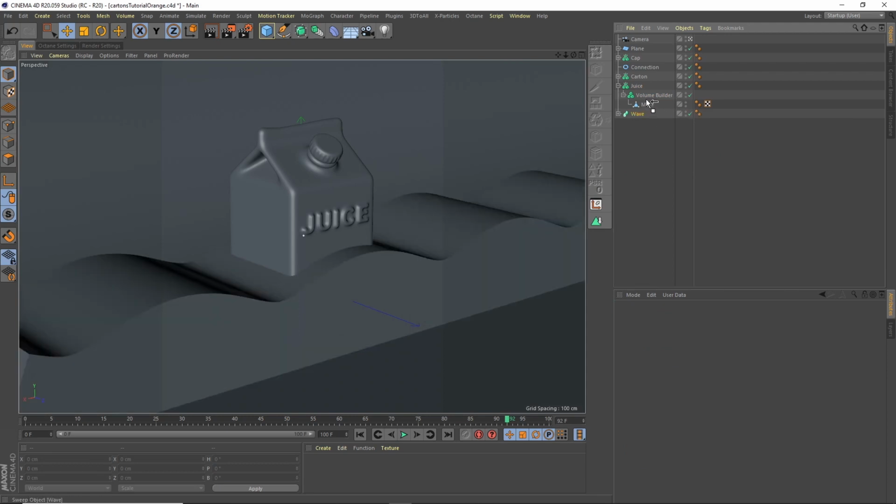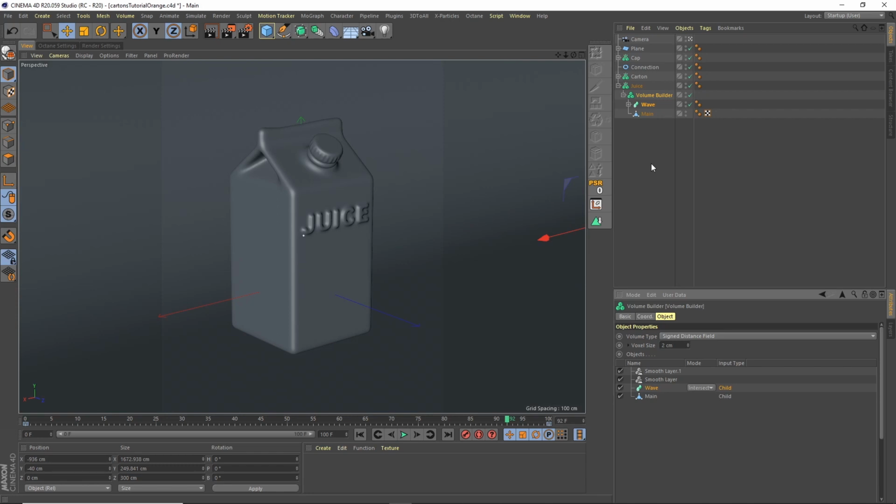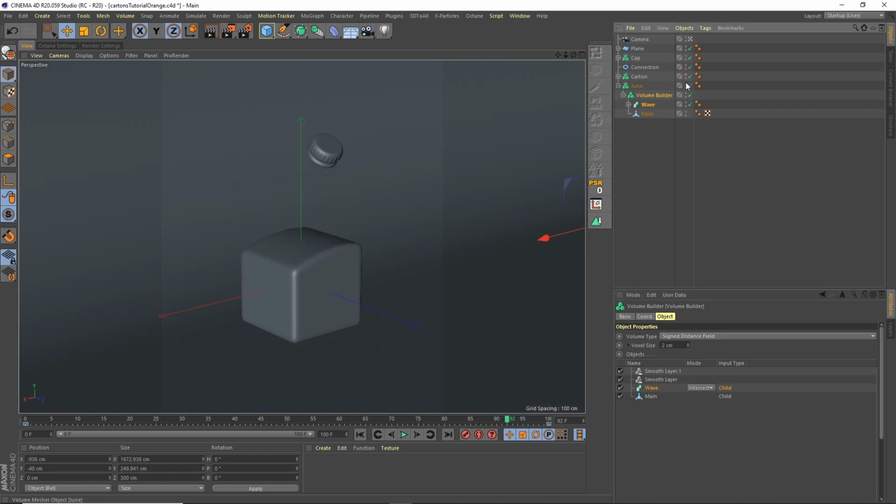And then we're going to drag this wave in, put that under the smoothing, and we're going to say intersect. Now we don't see anything because it's obviously inside, so if we hide the carton we can see there's our juice, and we know our juice totally lines up with the interior of our object. Now when we come to put the material on, we might need to tweak that shape a little bit to make sure we haven't got any weird intersections or it's not intersecting enough, but we'll look at that next.